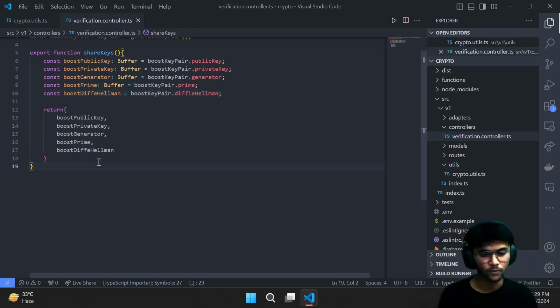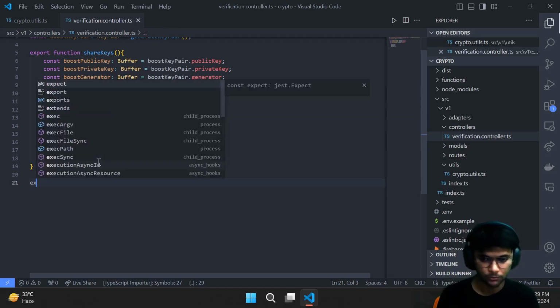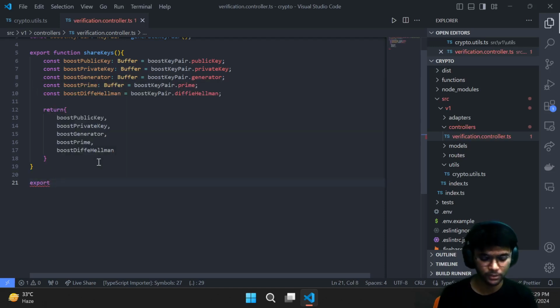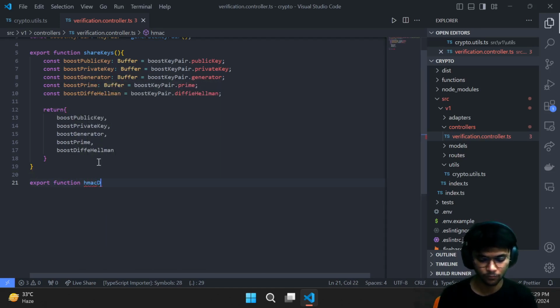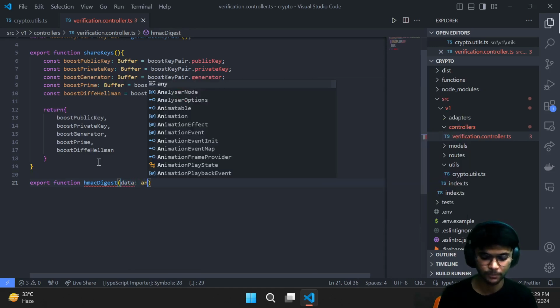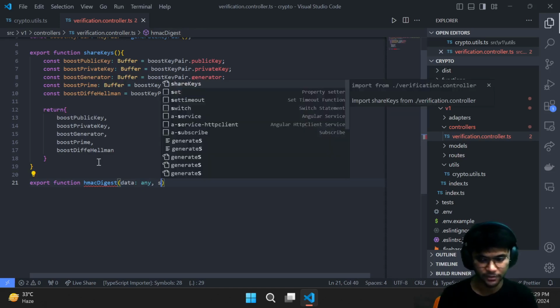Now boost will also have a function that calculates their own digest. So we'll have to define a wrapper function over here called hmacDigest that takes in data, again of type any, and a shared secret key.